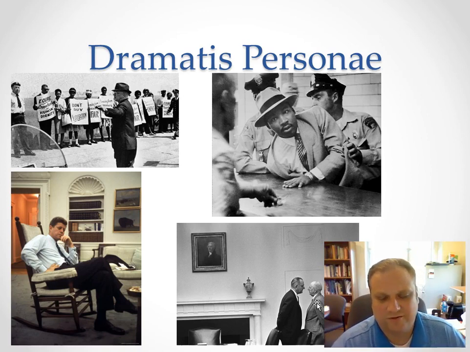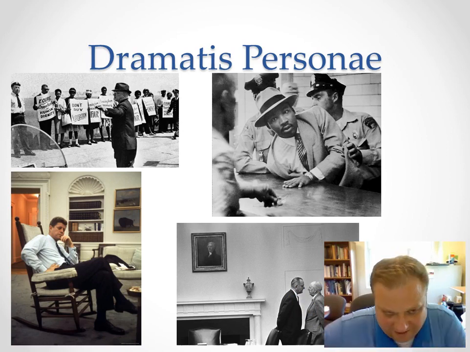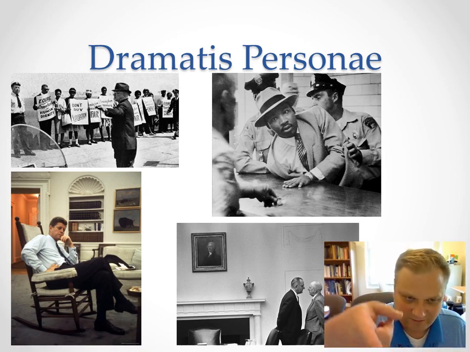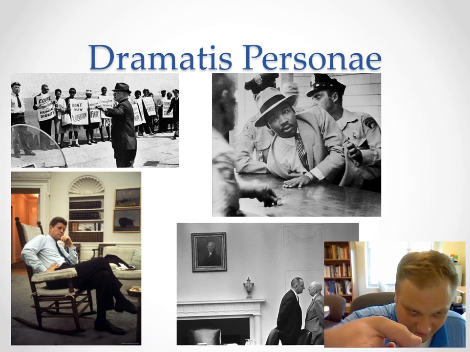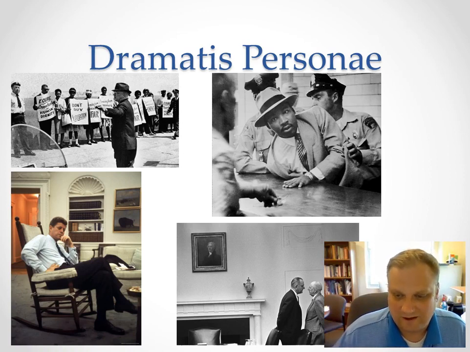Johnson right here is doing what he often referred to as giving someone the business. I've also seen it called the Lyndon lean-to. So when he would try to politic with individuals who might be opposing him in any issue, he would often lean into them using his height and his features to invade their physical space, make them uncomfortable, and get them to do something. Sometimes he'd even have his finger right on someone's nose while leaning down and talking to them, trying to get them to accede to whatever demand he was making. Richard Russell being brought in here and Lyndon giving him the business.